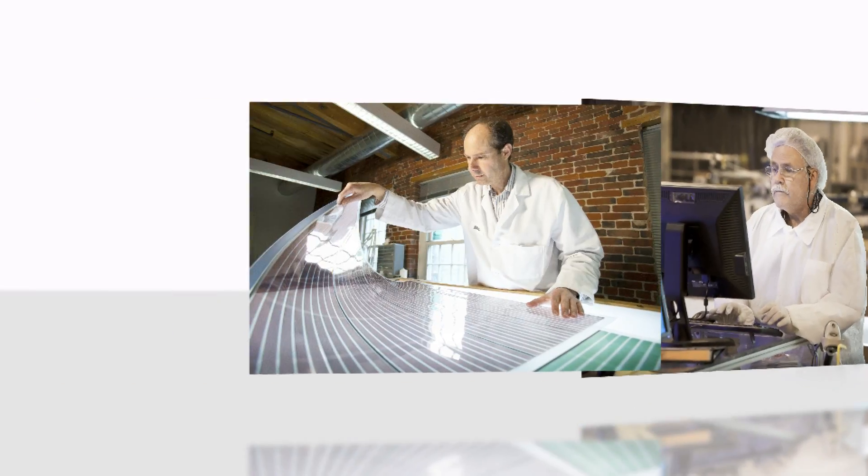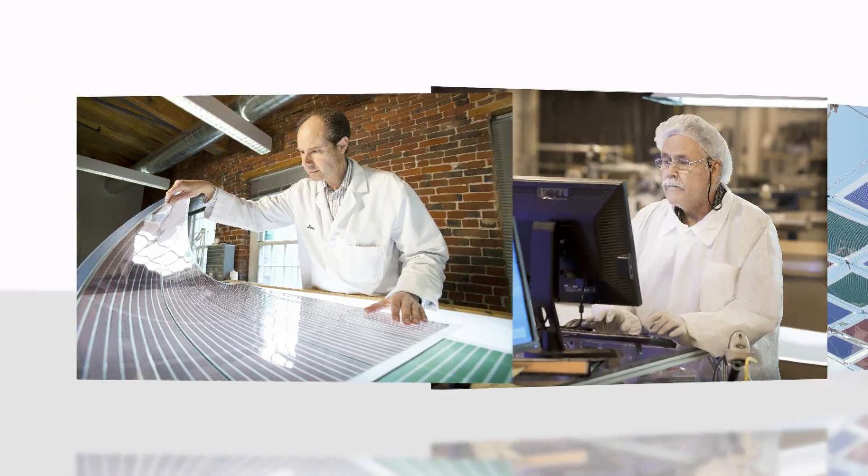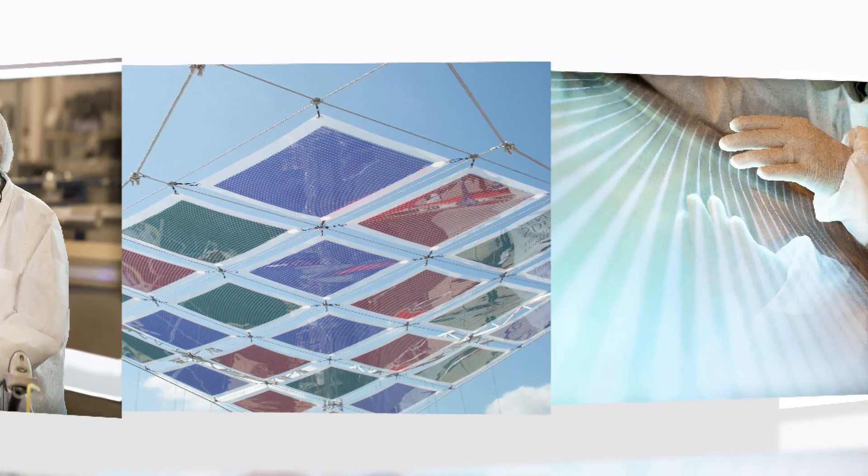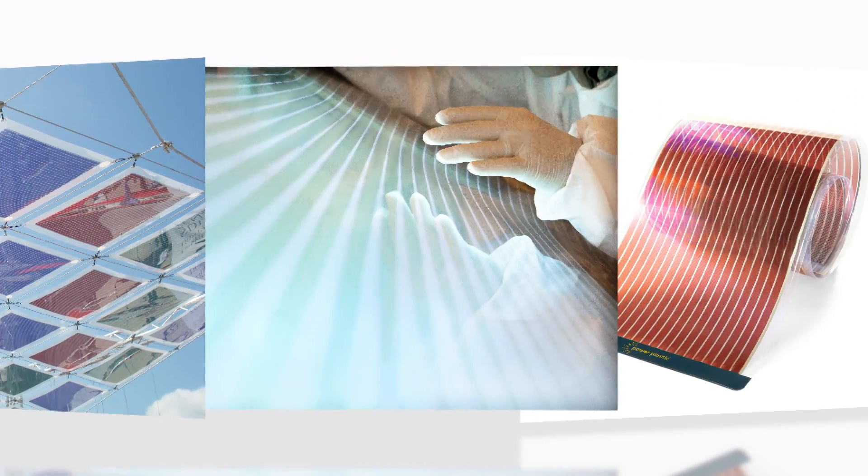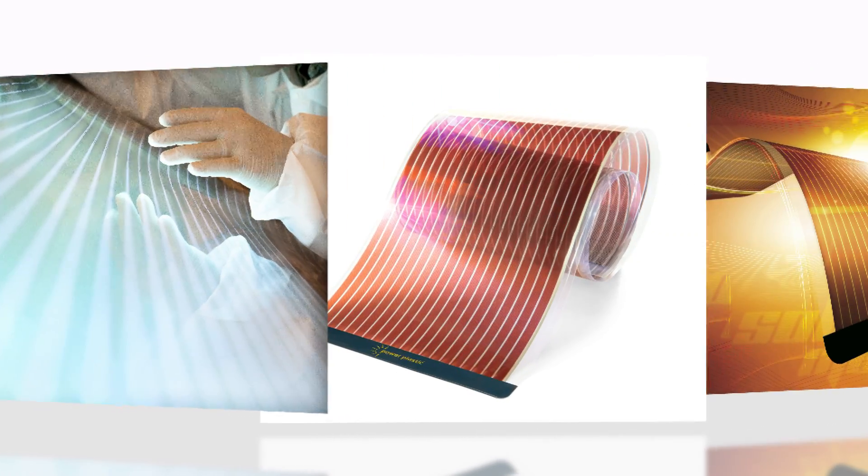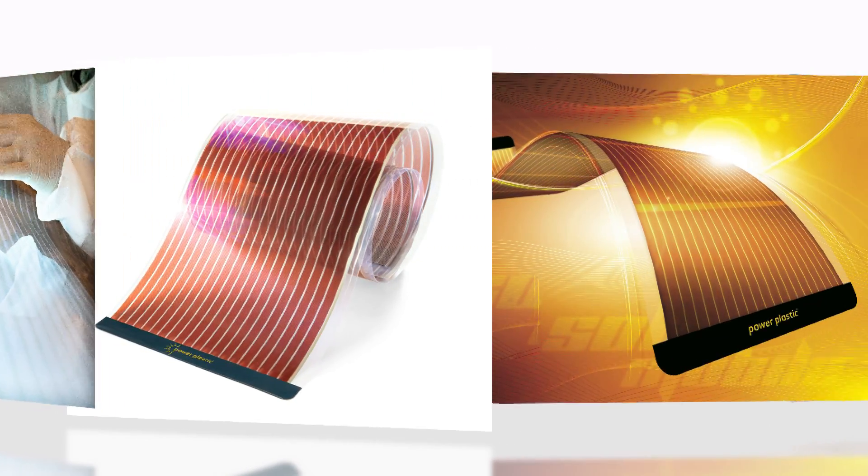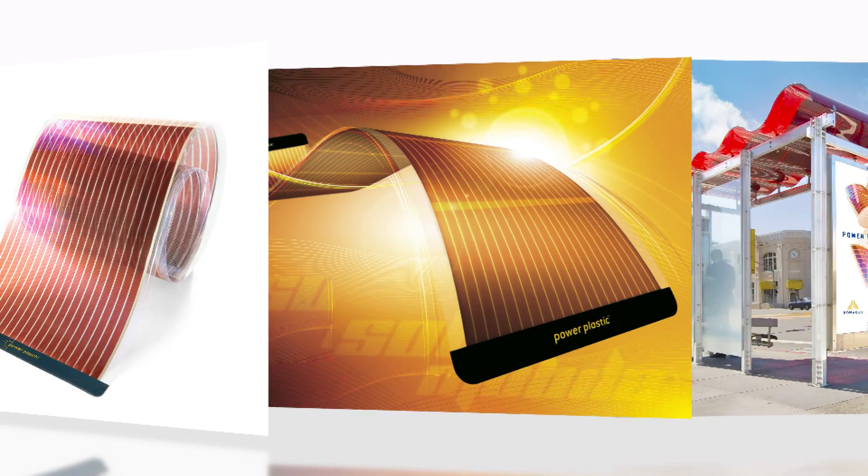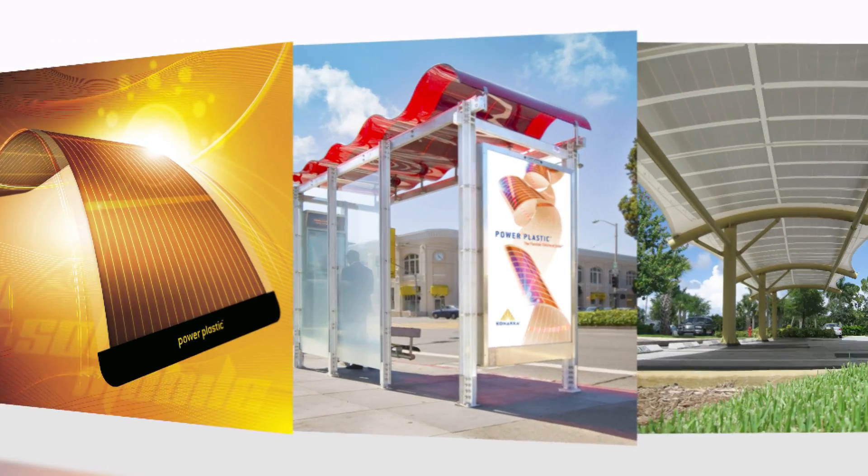The centre is developing strong collaborations with industry to further its research in plastic solar cells. Kanaka is a company producing something called Power Plastic. The advantage of Power Plastic is that it can be produced on a very large scale, and it's very lightweight. So you can roll out a solar panel so easy, and you can put it on the building.